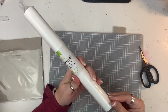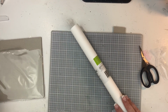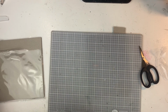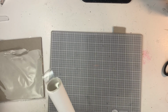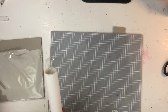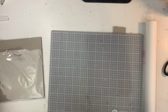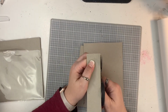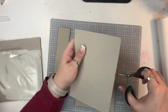And I have this product that I've had in my stash for a while. This is by American Crafts. It's called Stone Paper. And I am wanting to use this for my project today. So this is a paper that's really like a synthetic paper. And so it's waterproof. It does not tear easily. It's going to stand up to some of the stuff that I'm going to be doing to it today. So it's a bright white paper, which is really nice for some of the other things that I want to do. But I chose it mostly because of the waterproof factor and the durability of it.